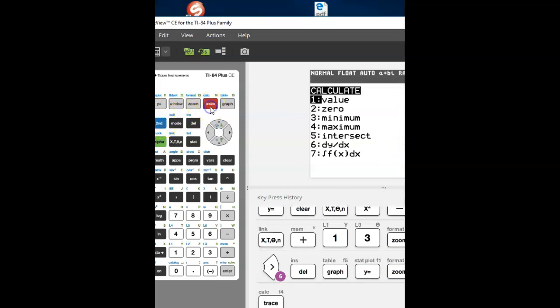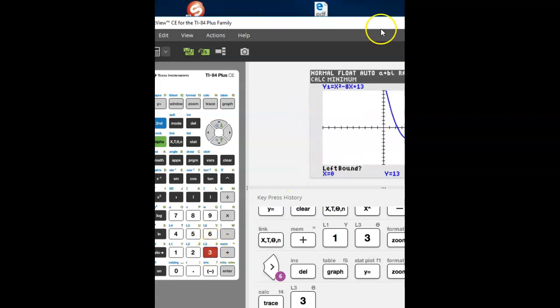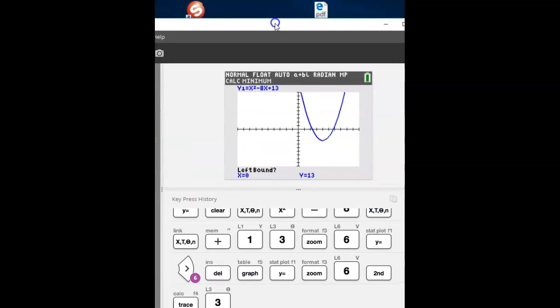So I'm going to go ahead and find that minimum by doing second trace and then choosing the minimum finder. And then when it says left bound, let me bring back here, they want you to get your cursor to a moment right before the minimum happened. So I can tell 1, 2, 3, the minimum's about at x equals 4. So I'm just going to say like x equals 2. I'm just going to type it, but you could definitely scroll so you bring it over here. And then to the right of the minimum, I'm going to go like x equals 6. It's definitely after the minimum. But again, you can scroll.